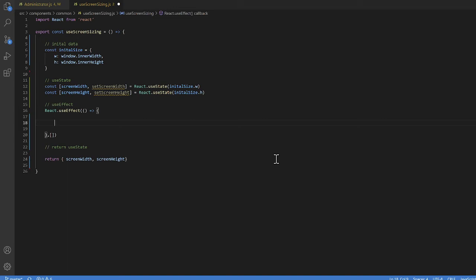Okay, inside of the useEffect, most importantly, I will bring in the window add event right here. And here in the return, I'm going to clean the event. Which means I need to do this.